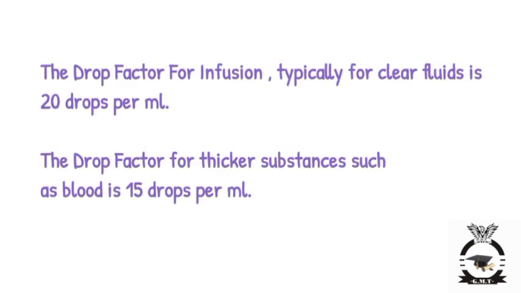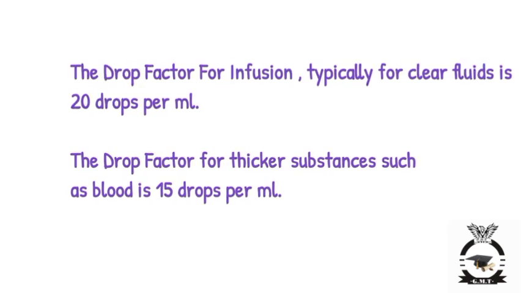So after I've learned about the formula, what is the drop factor? Now, the drop factor in some questions might be given to you, but we have the constant drop factor. The drop factor for infusion, typically for clear fluid, is 20 drops per ml, and the drop factor for thicker substances such as blood is 15 drops per ml.